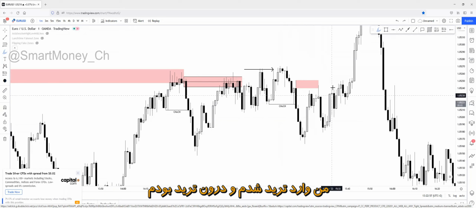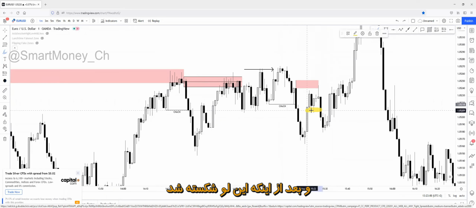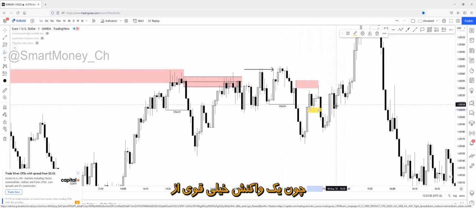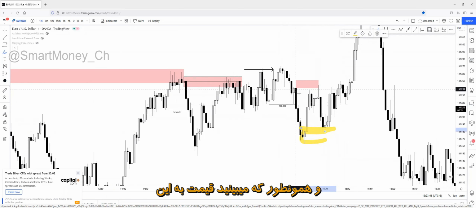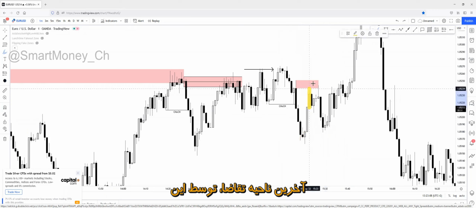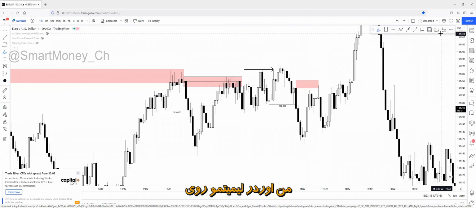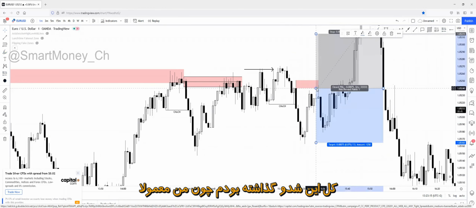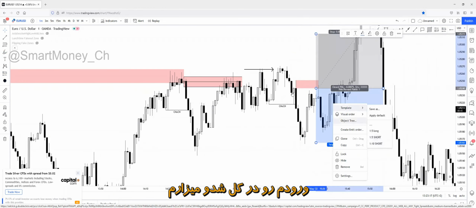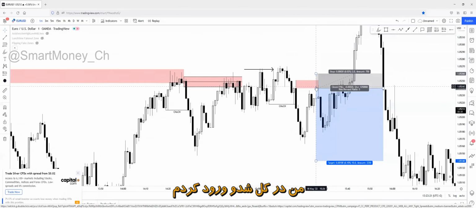I was in the position, and after this low has been broken, I set my stop loss to break even because I saw a strong reaction on this demand zone down here. And as you can see, price has just reacted on the last recent demand zone. With this movement, price has tagged me in. I have a limit order on the full body of the wick, because I usually use full wick entries and not the 50% of the wick. I use the full wick entry.